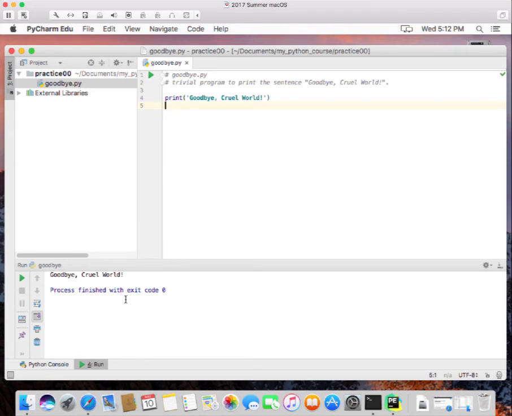So one of the things that you get in an IDE is that you get not only an editor, but you get an execution environment as well. And you don't have to jump from environment to environment to get your work done. We can do some editing, we can do some testing. Okay, so let's look at this.